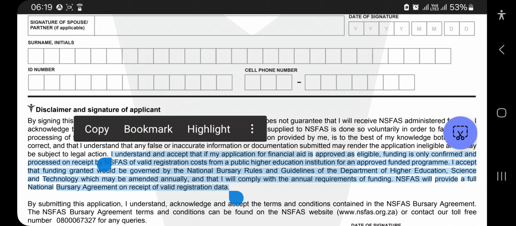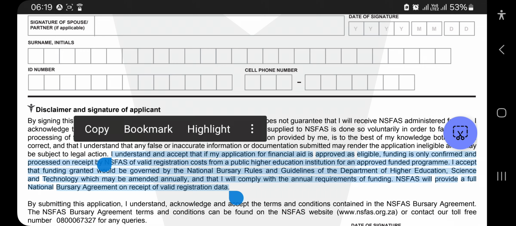So to make things easy, just provide the relevant information. Simple, done deal. At the same time, it shows here that if you receive the funding from NSFAS, it is for a public institution. It is not for a private institution. So you agree that the funding is going to pay for tuition fees, accommodation, all those things that will be listed.